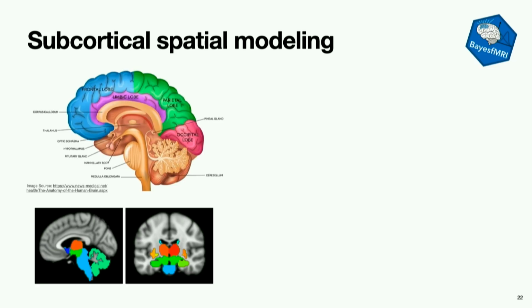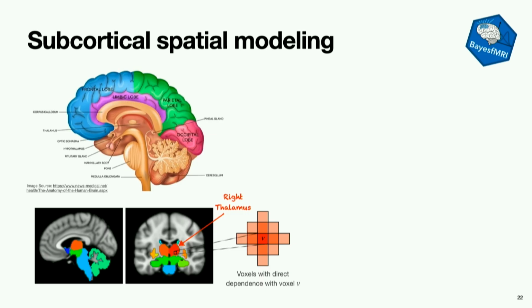So what we'll try to do now is to extend these models to subcortical structures, and that is now available in the later versions of the BayesfMRI package. To give you a sense of how we do that, if we have this lattice, this volumetric structure, every voxel is going to be considered a neighbor with the voxels immediately up, to the left, and behind. So the 6 voxels that are immediately touching that voxel.